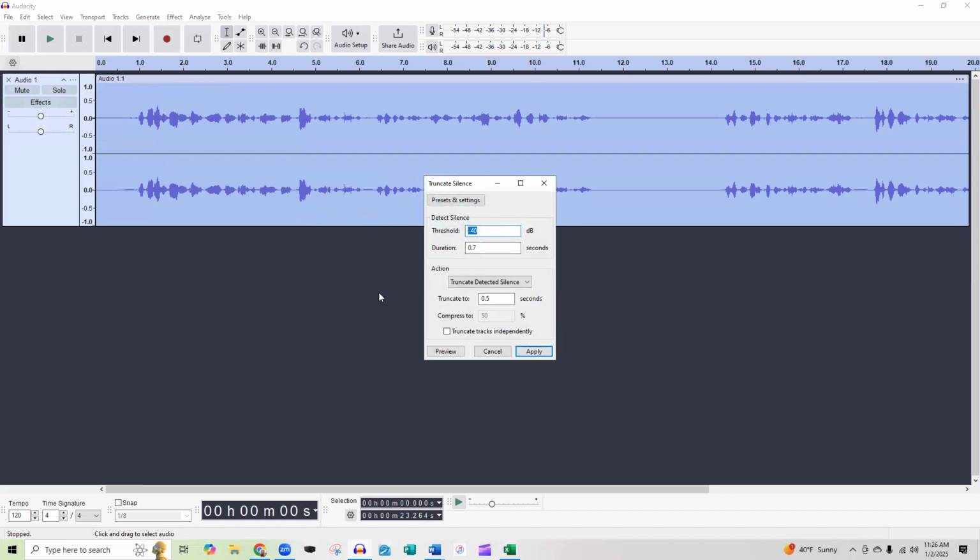What this is going to do is go through, and whatever you have it set for, it comes factory set, but then you can set it for however you want: the duration of time between gaps and the threshold of the sound. If you're a soft talker, you might want to adjust that. If not, adjust it to whatever you've got going on. Like I said, it comes already set, or you can set it; I have it set for my podcast. So once you've done that, just hit apply.